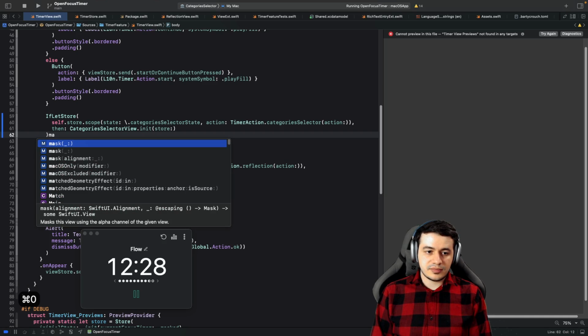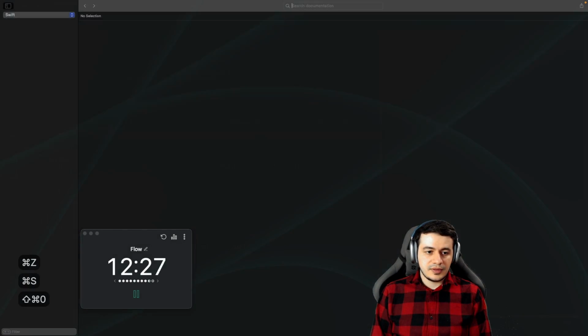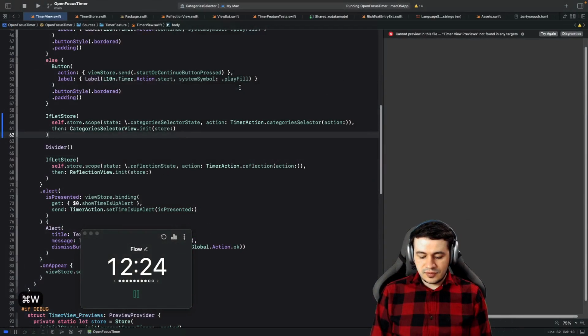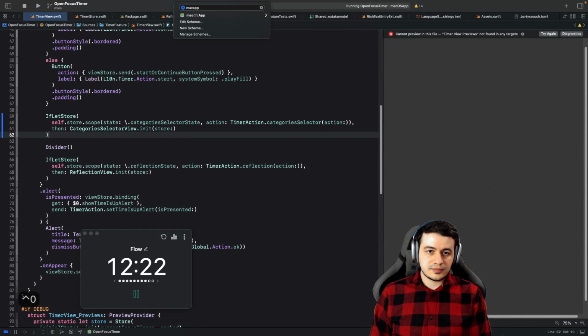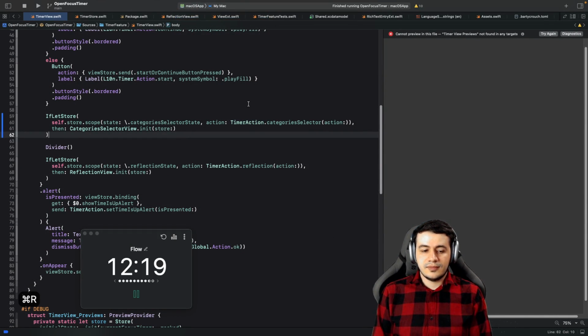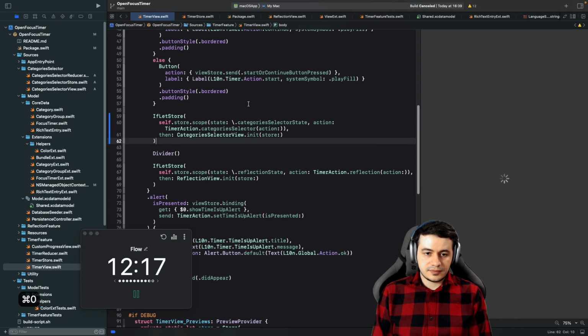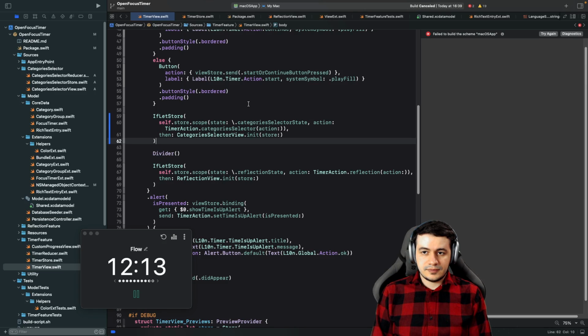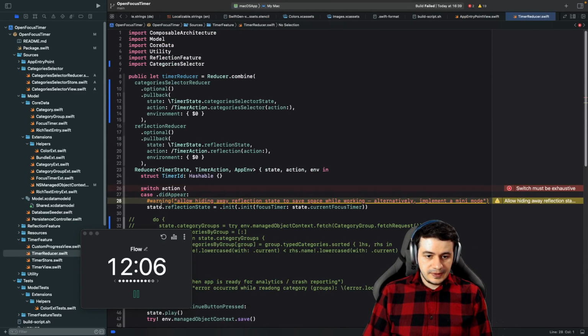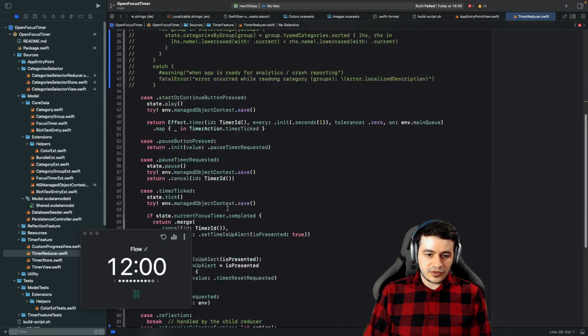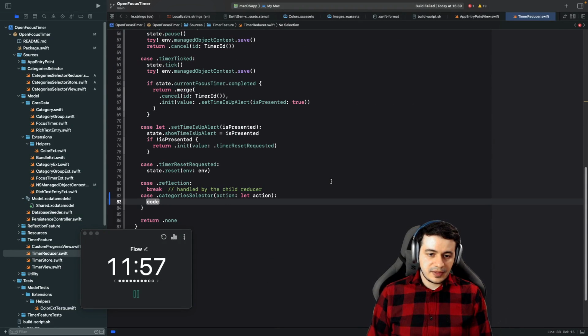Just go to the Mac app. Now run this. Okay, build failed. Still some things we need to fix. Switch must be exhaustive. Oh yeah, we have a new action, which is this.